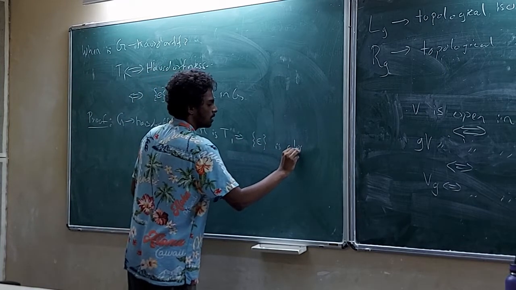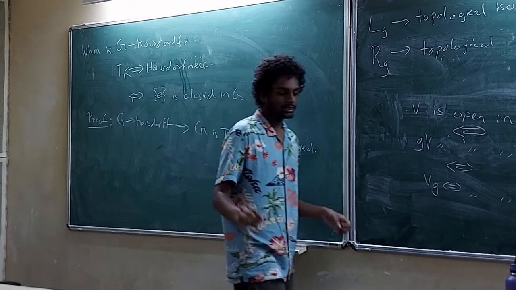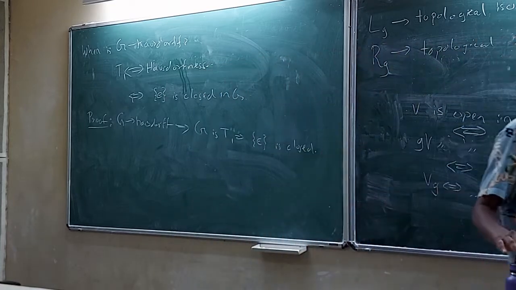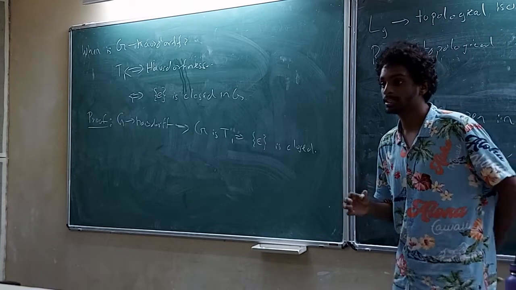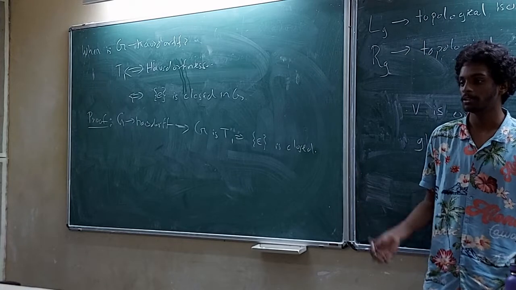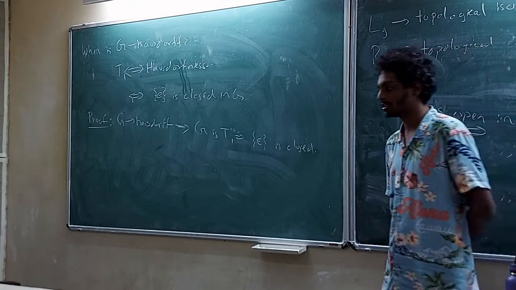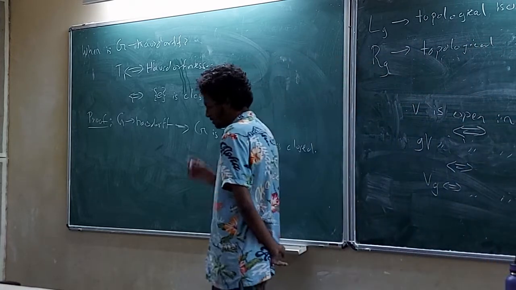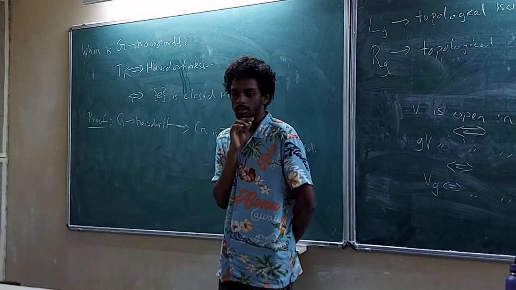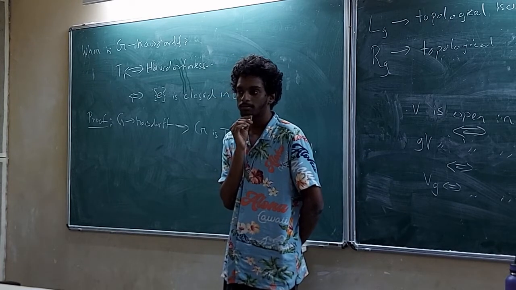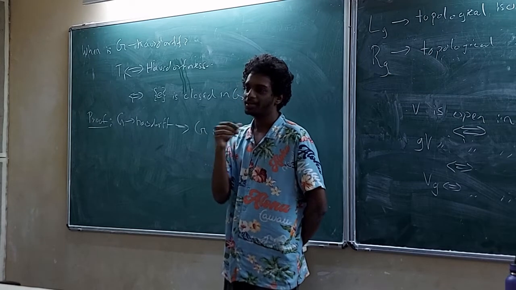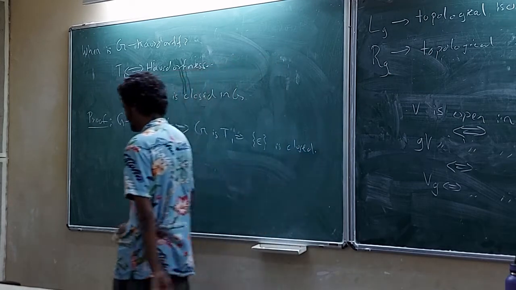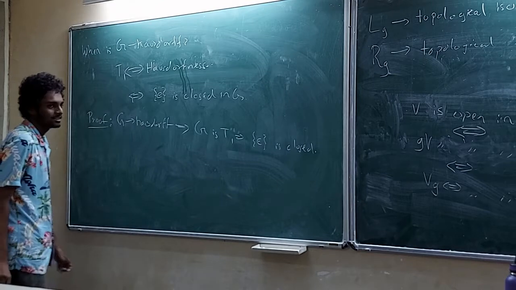Can you recall what is T1? T1 is the first separation axiom that says that every one-point set is closed. So Hausdorffness implies T1, but it is not necessarily the case that T1 implies Hausdorff. There are a lot of T1 spaces that are not Hausdorff. I should give an example, but that's okay. It will be some finite set topology, something weird.